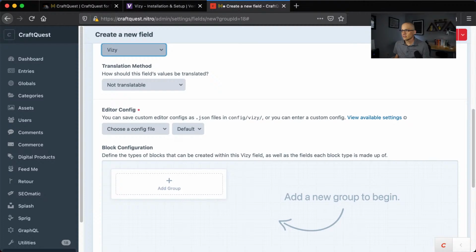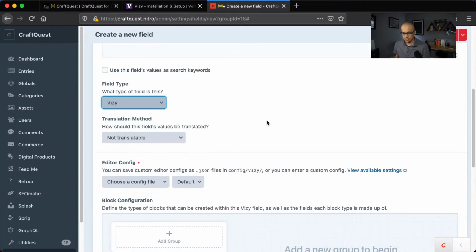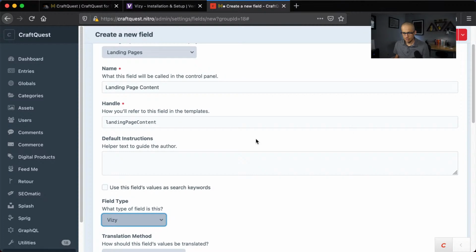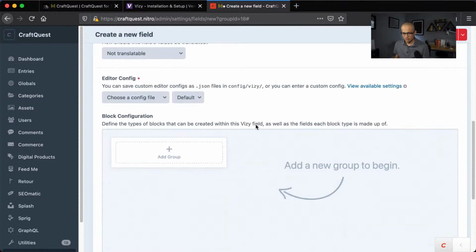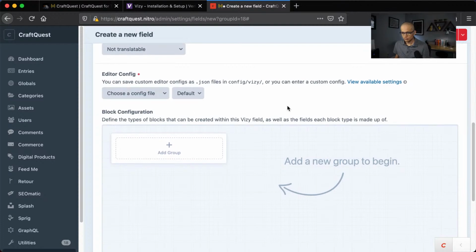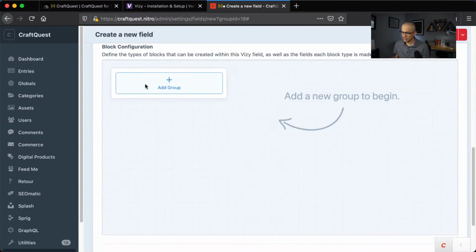So let's see. Landing pages. We're going to go with just defaults for right now. Actually, you know, I'm going to save this before I forget.